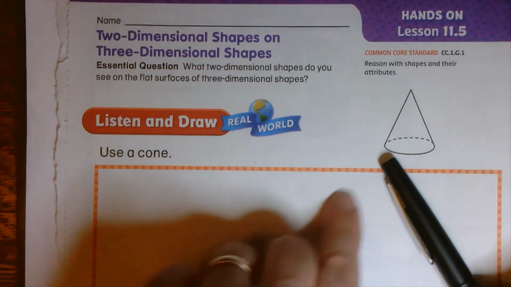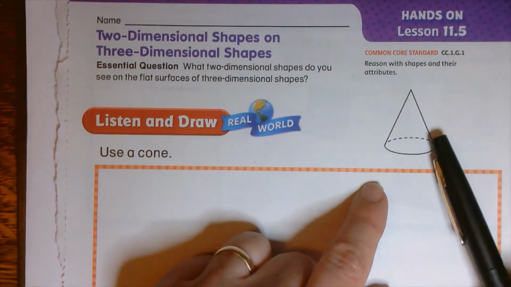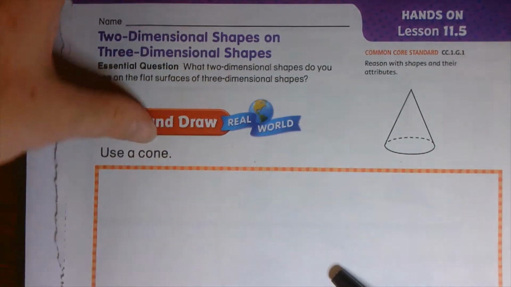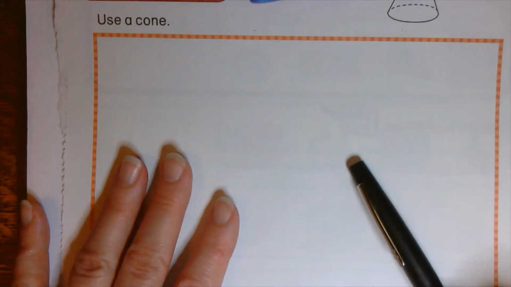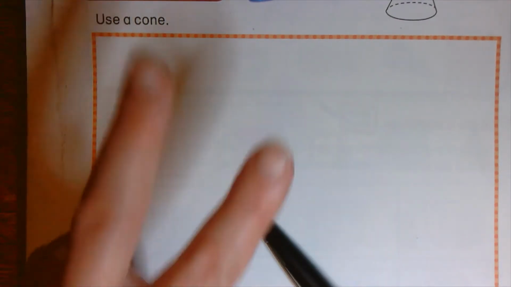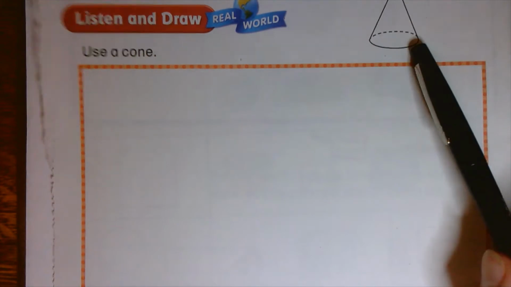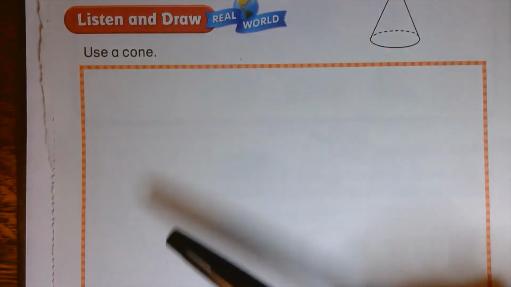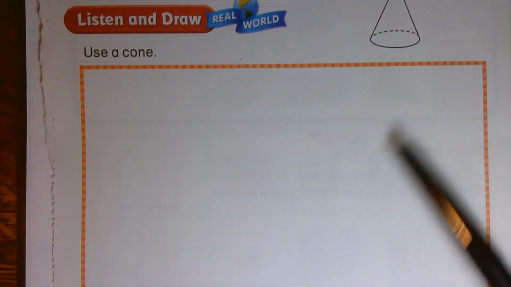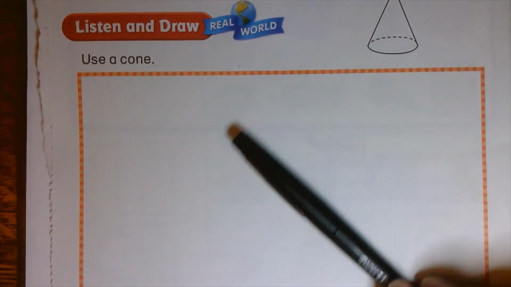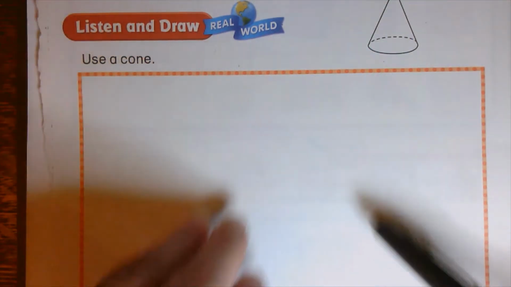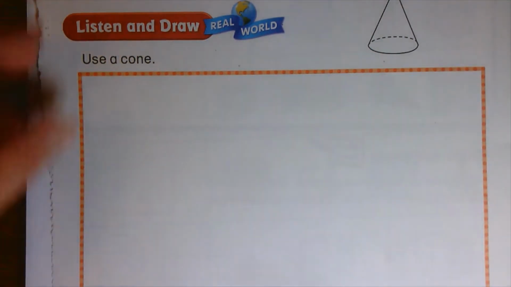All right, guys, so a cone is one of those shapes that has flat sides and curved sides, right? So what you're supposed to do down here in this space, think about which two-dimensional shape you would draw if you took a cone and you put its flat side down here on the paper and you traced it. So we're not going to be putting the curved edges down so it's rolling around, right? You're going to be putting down the flat side so it would just stand there and trace around it. What shape would you have there?